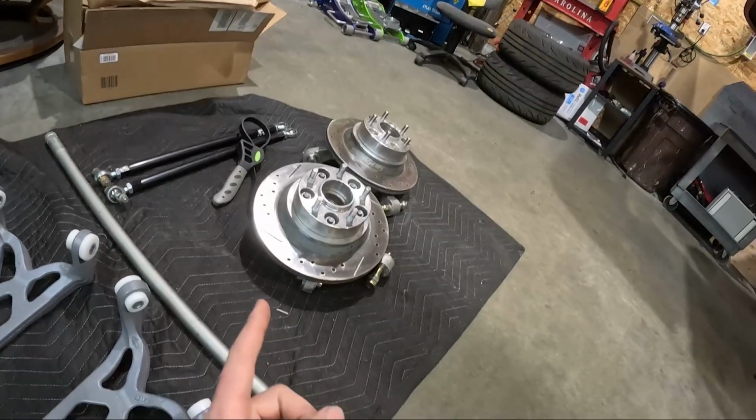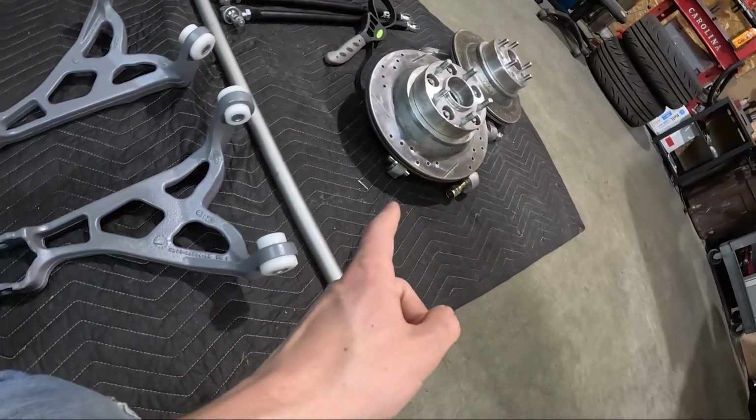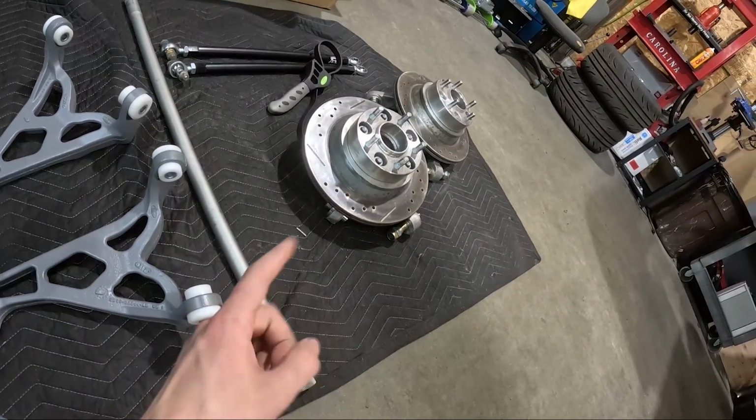So other than that, we are going to work on probably the rest of our brake situation. But actually I'm not going to do anything with that yet because I'm getting new rotors. I have new ones that will show up tomorrow.